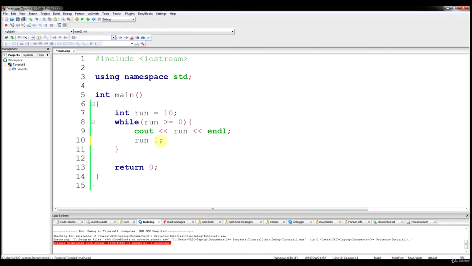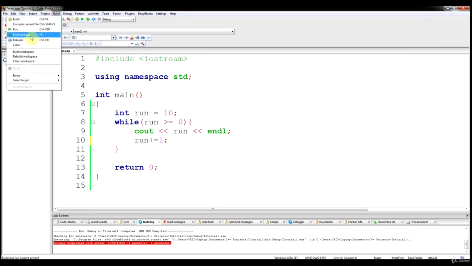Now the one thing that's dangerous about loops is that you can get caught in an infinite loop. Okay, so that being said, if we did run plus equals 1, that's the same thing as saying run equals run plus 1. Obviously, the variable will never get to 0, and this thing will be caught in an infinite loop. We're going to go ahead and hit build and run so you can see what happens when you get in this situation.